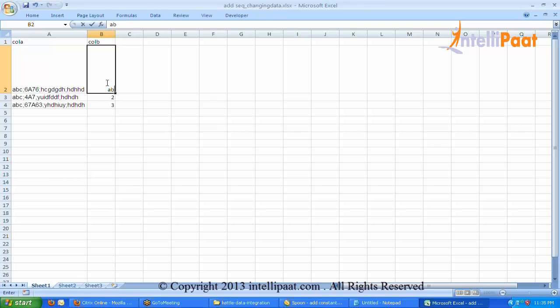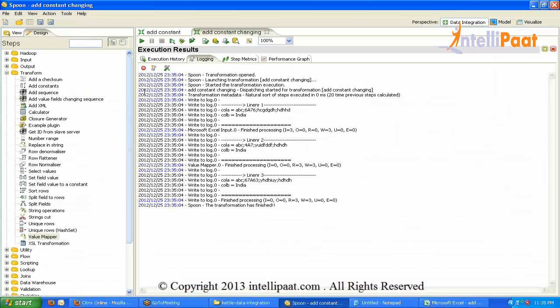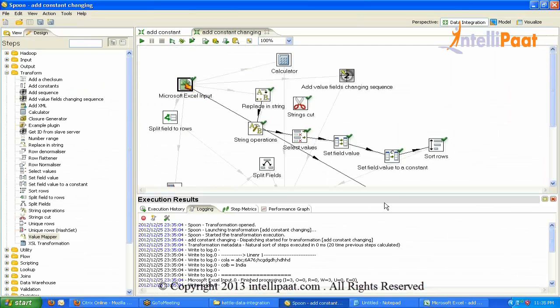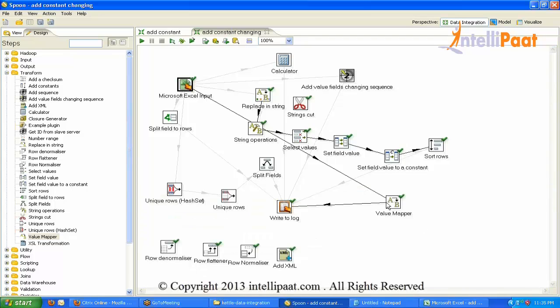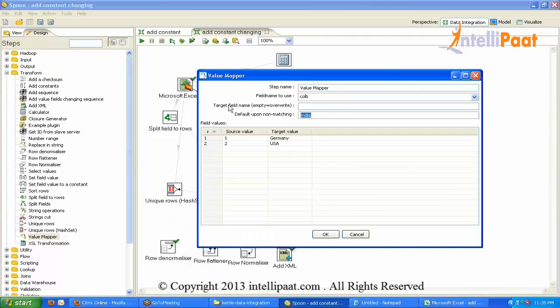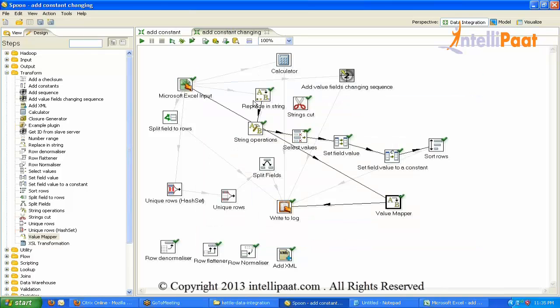Let's do one thing: ABC, AB, BC, and DC. It's not matching the data because of a number issue.